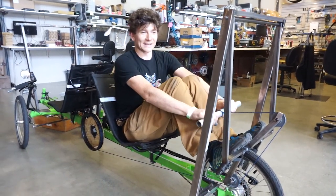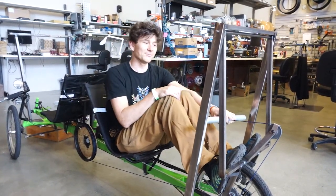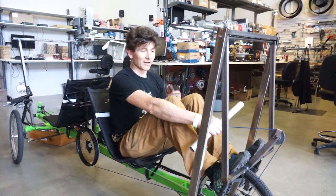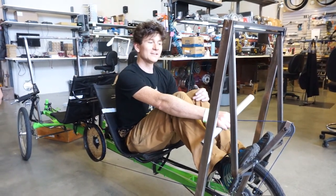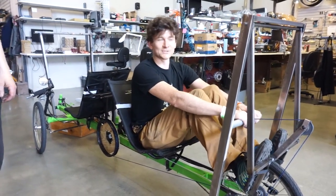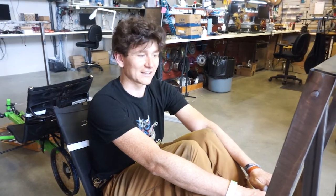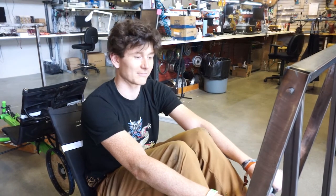Otherwise, when I was at a comfortable rowing cadence, Robert was pedaling, spinning the cranks a little too fast. And whenever he was just coasting and wasn't paying attention to the gear, if I was attempting to continue rowing, I would often be rowing at a point where I couldn't contribute at all because it was on an easy gear and we were going downhill. So we're going to have to ensure that the person at the front of the bike, even if they're not pedaling, is switching gears on behalf of the person rowing from behind, because I have no idea when the person at the front might just be coasting and not paying attention to the gear ratio, and I'm counting on them to keep me in the right gearing for a good rowing rhythm.